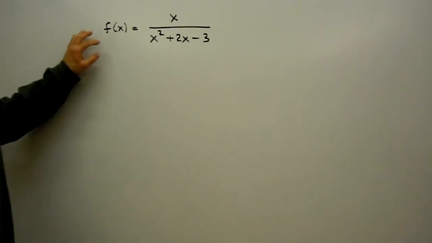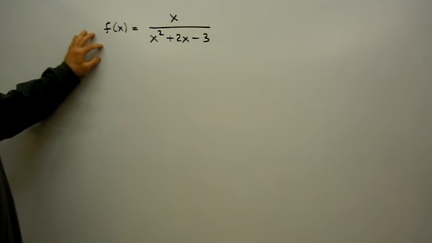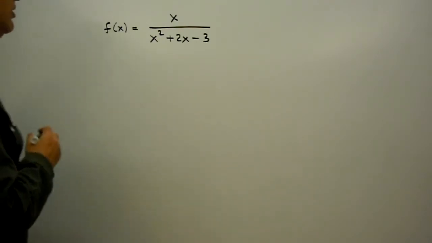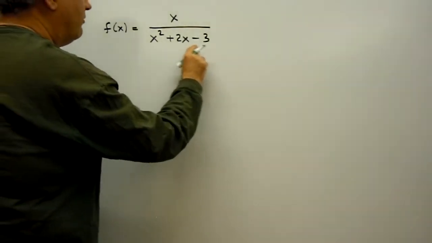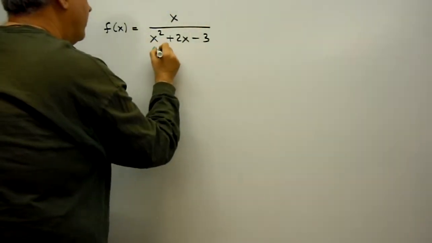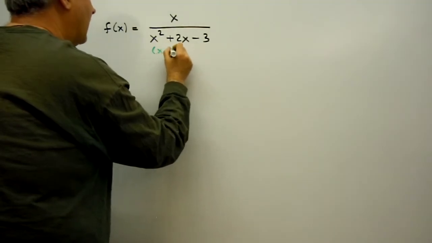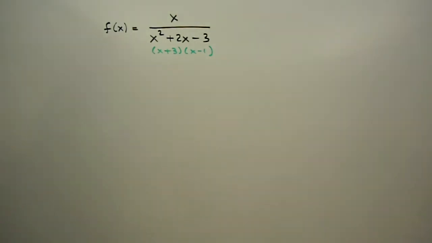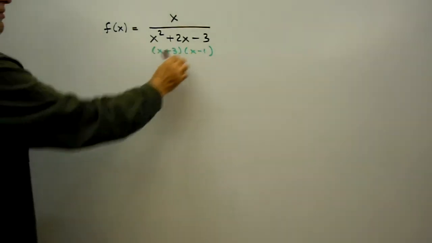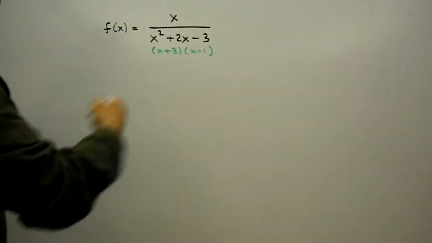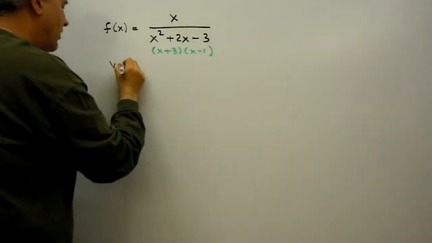We are going to analyze this rational function by determining its asymptotes and by looking at its first derivative. So first of all, in determining its vertical asymptotes, we're going to look at values which cause us to divide by 0, but the top is non-zero. This denominator factors into x plus 3, x minus 1, indicating that the two values which cause us to divide by 0 are going to be negative 3 and 1, and the top is non-zero. So we'll indicate vertical asymptotes.